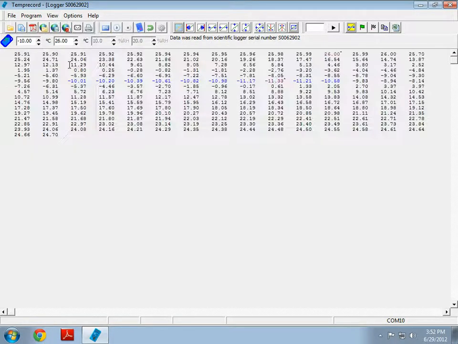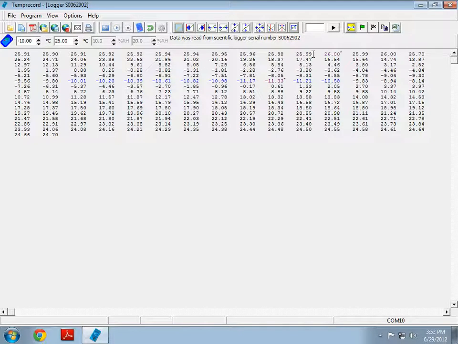We can also show the raw values, and the screen will highlight any temperature values which have exceeded the limits. In this case, we can see that the upper and lower limits, there's some values exceeded. Now the lower limits will show up in blue, while the upper values will show up in red.